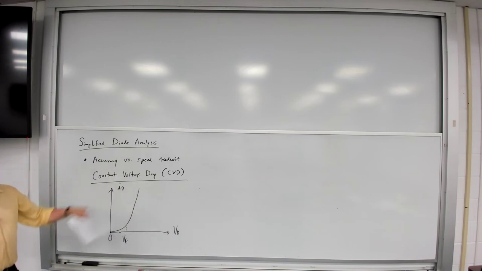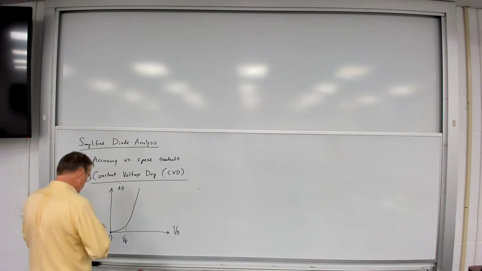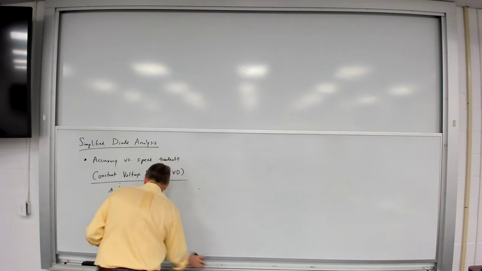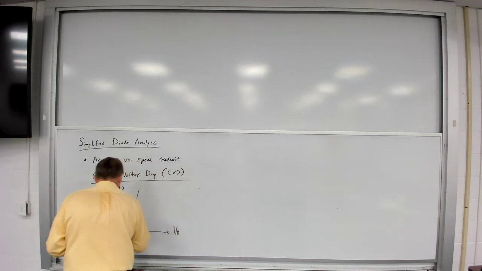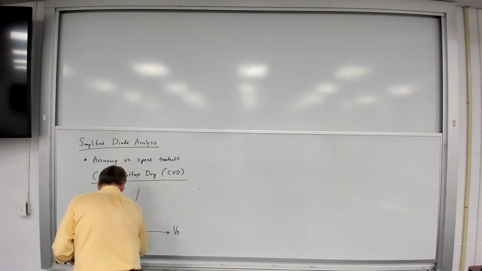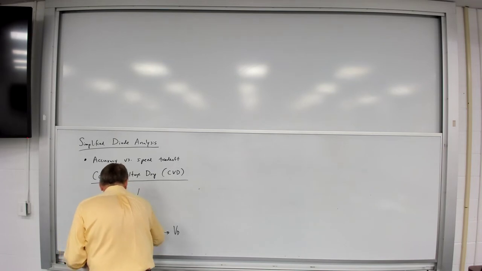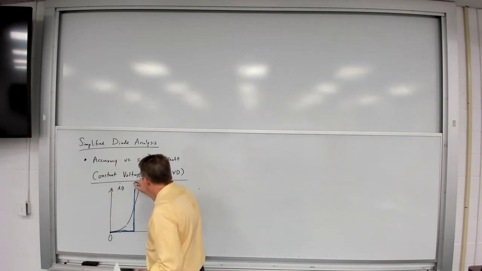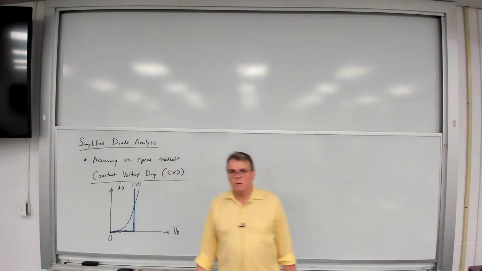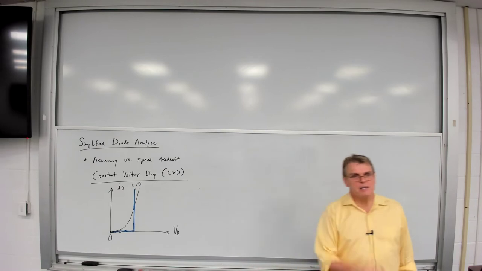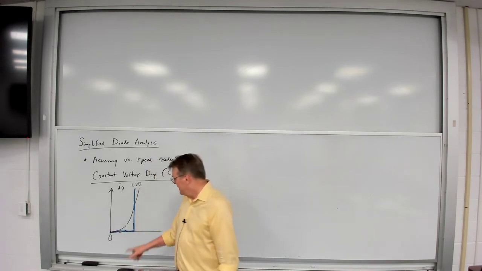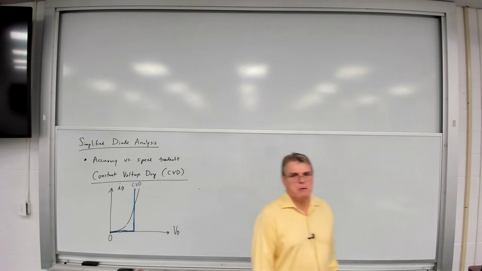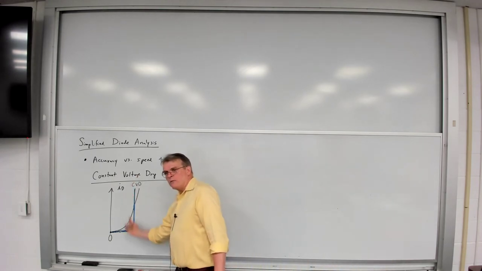Well, I'm going to make this a little bit simpler. What I'm going to do instead is take this and assume my diode behaves like this. That's my constant voltage drop behavior, and it looks very much like the ideal diode. The diode is off until it gets to a certain threshold, but in this case the threshold's not zero. In this case the threshold's going to be some turn-on voltage that I'm going to specify. And then any amount of current can flow through the diode.